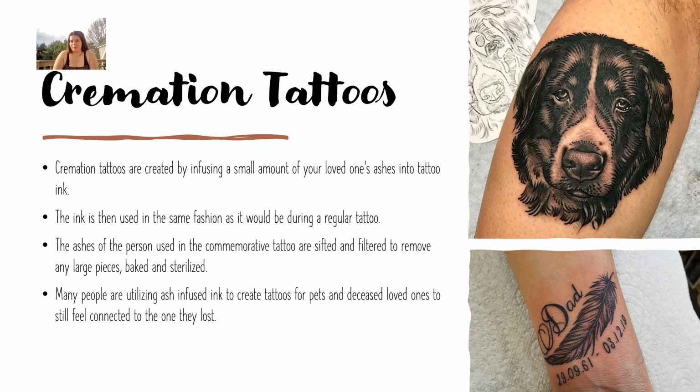Cremation tattoos are my personal favorite. Cremation tattoos are created by infusing a small amount of your loved one's ashes into tattoo ink. The ink is then used in the same fashion it would be to get a regular tattoo. The needle injects the ash-infused ink into the middle layer of the skin, creating the permanent design and also allowing the ashes to be embedded.